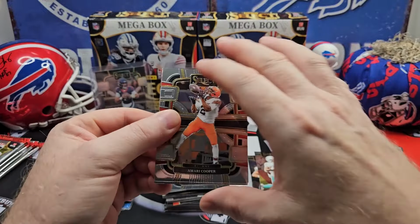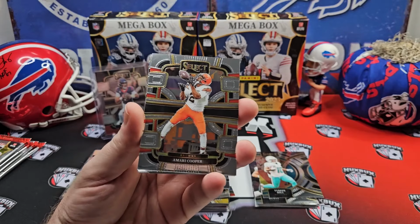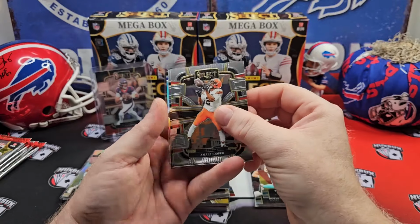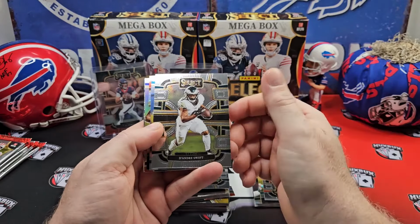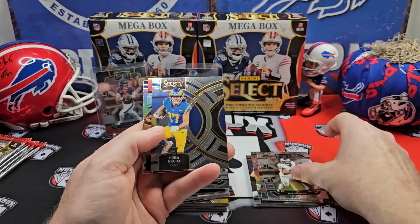Marquise Cooper traded by my Bills. My Bills smashed the Titans. We got off to a little bit of a slow start there, as we're known to do, but we scored 34 unanswered points and beat the Titans. Will Levis did not play, if you're wondering. I wasn't wondering that. I know you're not.